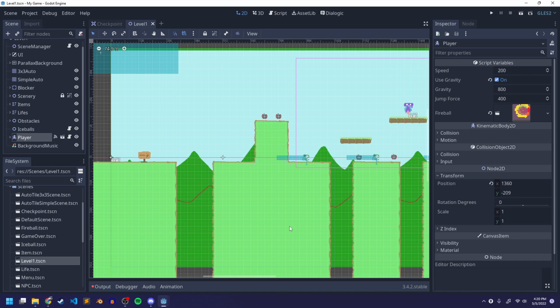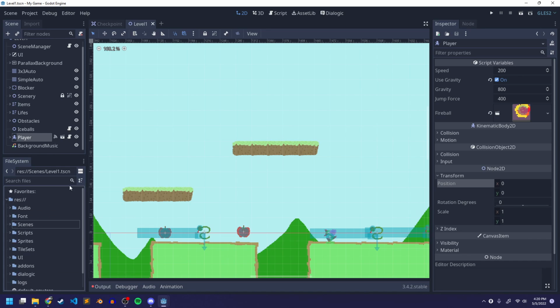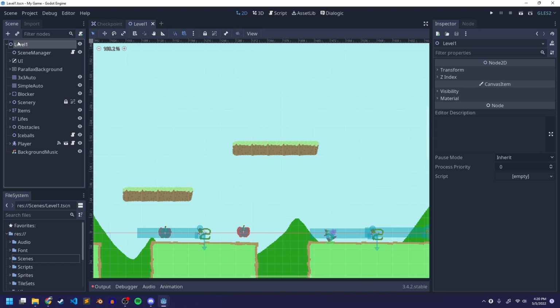You don't really need a ton of checkpoints, but depending on how long your level is, you can get a sense of what you might want to use. So I'm going to refresh the player position, and I'm going to throw a checkpoint right here. To do that, I'm going to go into my scene hierarchy, and I've got kind of a lot of stuff in here now. So it's getting a little bit more complicated, but that's okay.